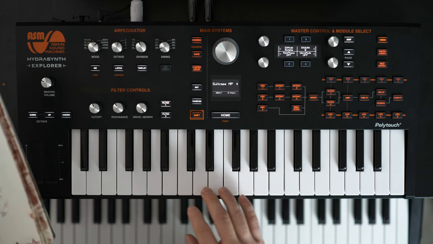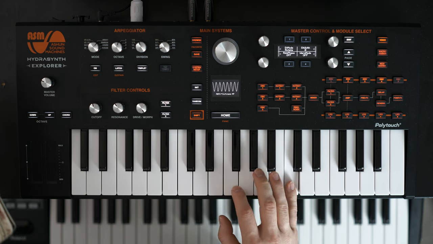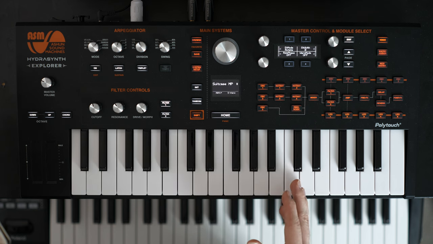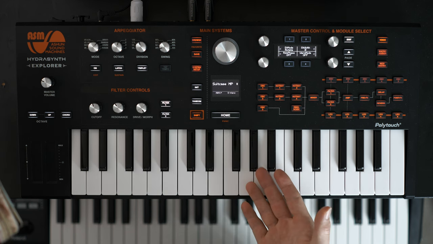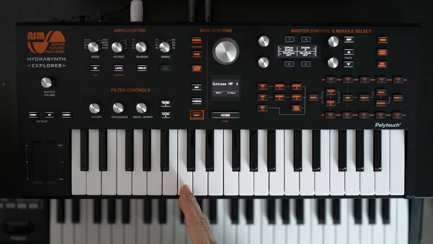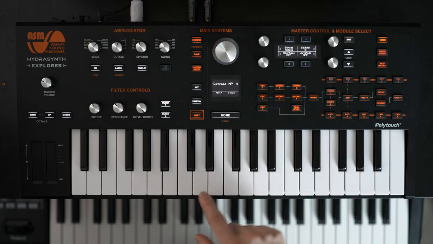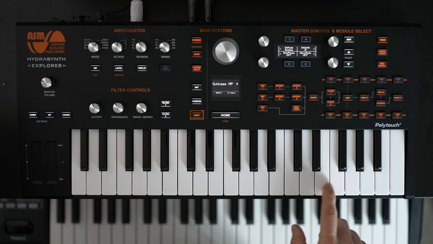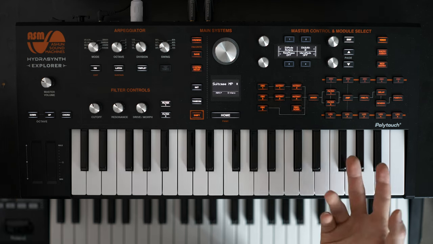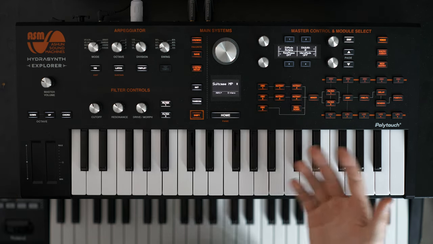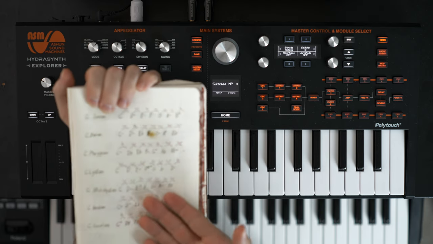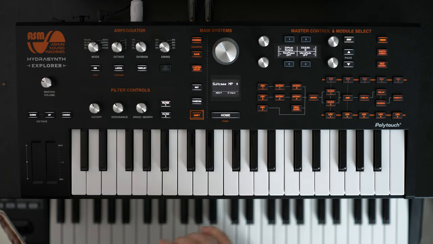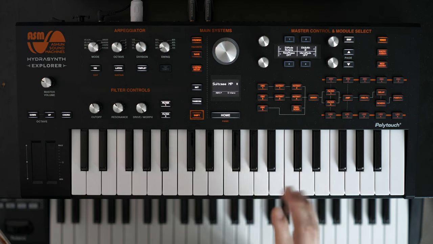Now my C Dorian scale type. The difference is we're still going from C to C, but we're changing the order of our whole and half steps. I think this is much more useful because you're still in C, whereas some people say the second mode of C is essentially just starting on D, going to D. The third mode of C would be starting on E, going to E, and then it will wrongly get called C Phrygian. Now, if I'm wrong, I apologize. I'm just trying to have two distinct types, and I find that knowing different whole and half step combinations is much more useful than just simply starting on a different note of the major scale.